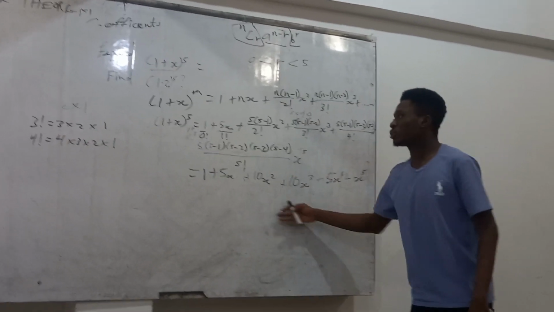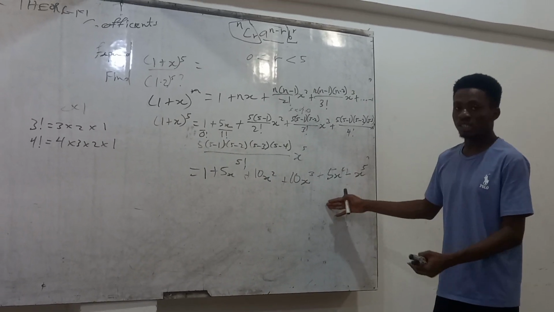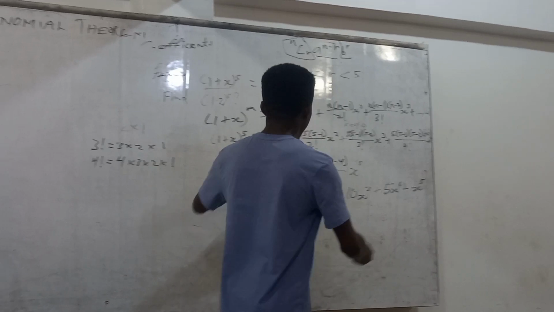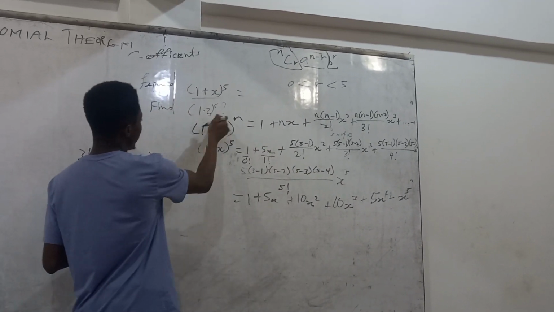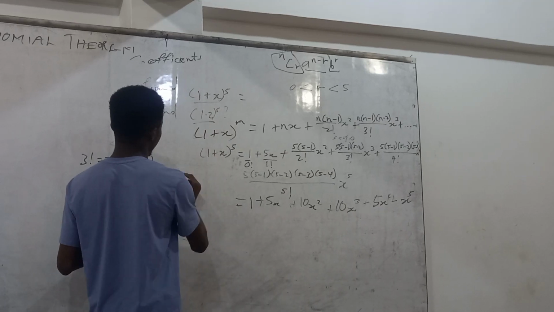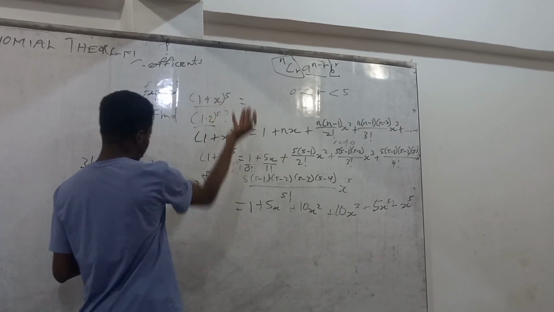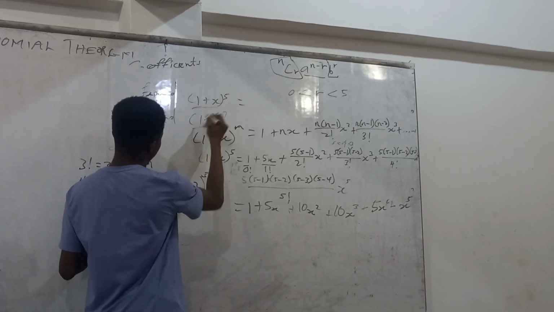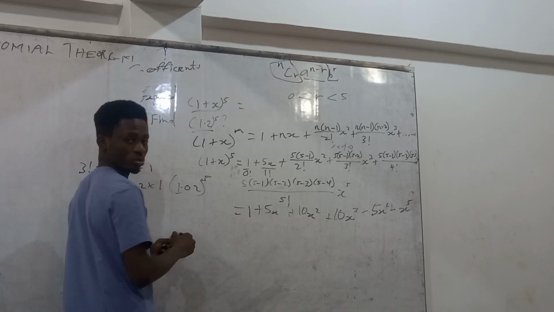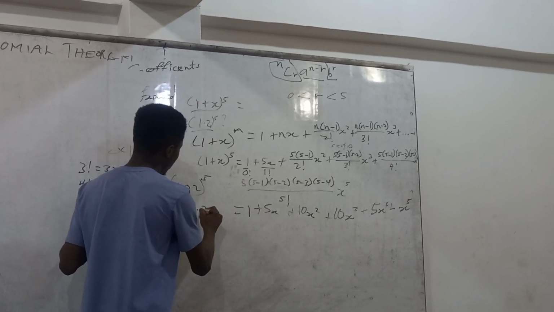So now you have the expansion. Sorry, so now that you have the expansion, to find x, you can still use the method I showed you by comparing this to the expansion. So you get 1.02 to the power of 5. Then you compare. So by comparison, 1 is 1, x is equal to 0.2. So you can say x is equal to 0.2.